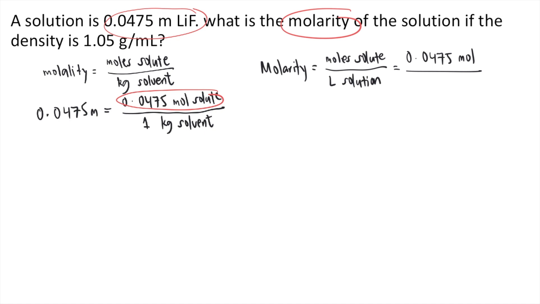First thing you're going to do is convert the moles of solute. By the way, our solute is LIF. Convert it into grams. In order to do that, you need to multiply the molar mass of LIF, which is 25.94 grams per mole. So the moles of LIF will cancel, and this equals 1.23 grams of LIF.